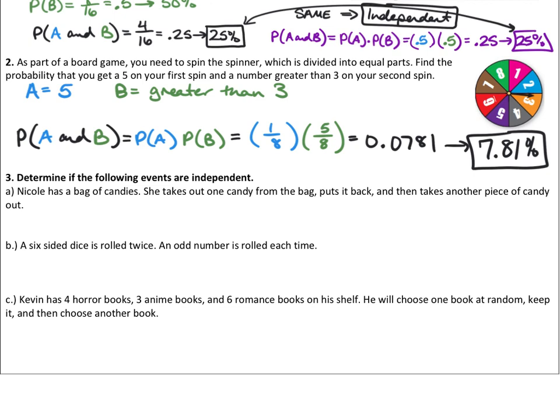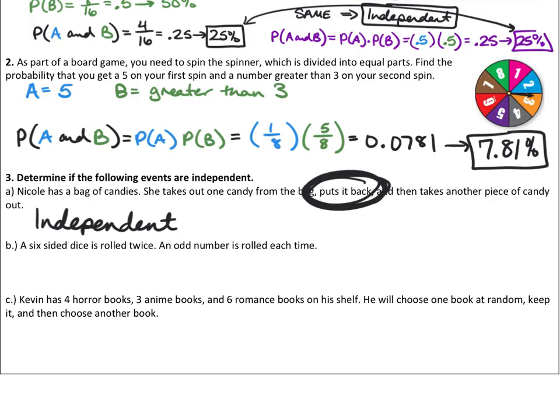Does one affect the outcome of the other? No, this is actually going to be an independent event, but let's talk about why. There's one really key phrase to let us know that it's independent. I want you right now with your highlighter, your circle, your star, whatever you do to really emphasize something, to super emphasize the words puts it back. Since Nicole took that candy out of the bag and put it back, we have not changed the total number that is in the bag. Meaning whatever she pulled first, she could put it back and pull whatever she wants out of it the second time with no effect from the first to the second. That's an independent event.